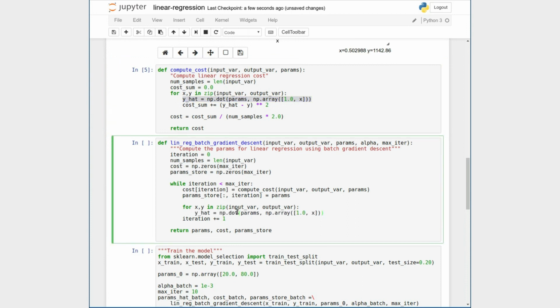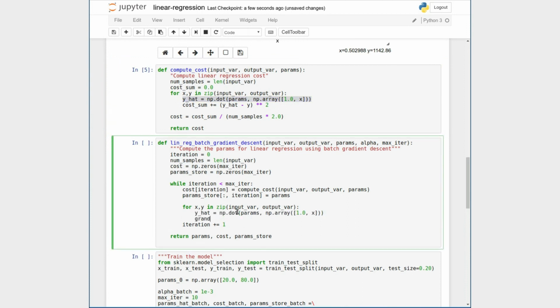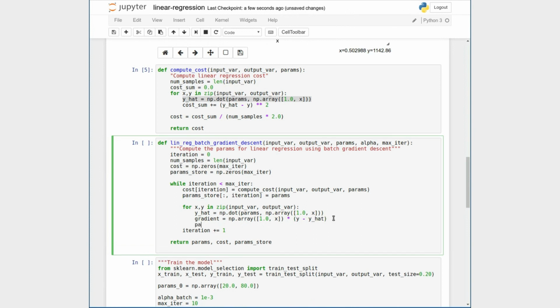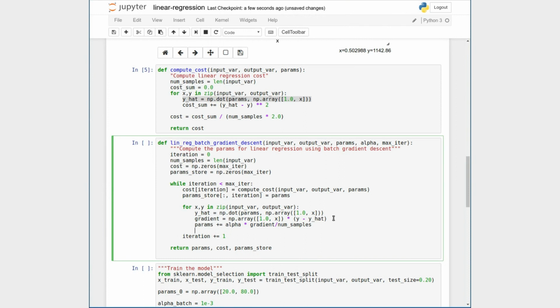We're going to compute the predicted value, and then we're going to compute the gradient, and that's going to be this same x bar multiplied by y minus y hat, right? Okay, and after I compute the gradient, I will update my params using that equation for the batch gradient descent.